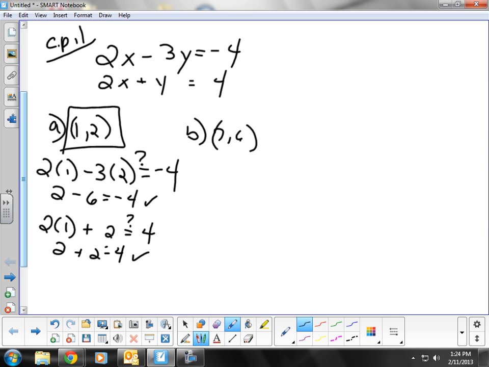Think about this for a minute. What shape is this when you graph it? It's a line, right? And what shape is this? It's a line. But we don't care if it falls on either line. It has to fall on both lines for it to be a solution. And if we already have a solution, and these are definitely not the same lines, right, because they've got two different slopes because the coefficients in front of x and y are different. Everybody following what I'm saying? And then one's not a multiple of the other.